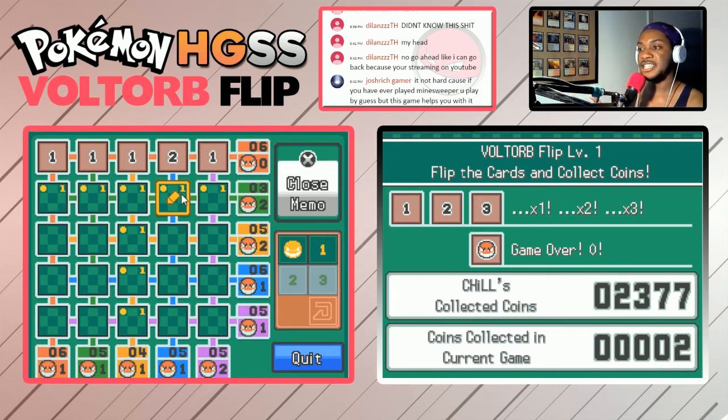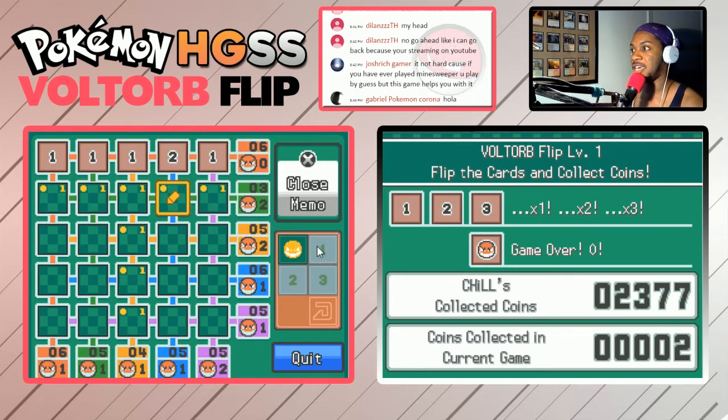Let's do it again. Let's assume that this square that we already have marked down for something else is the Voltorb. Let's see. Hey, what's going on, Gabriel?